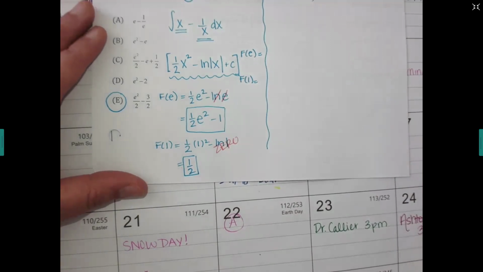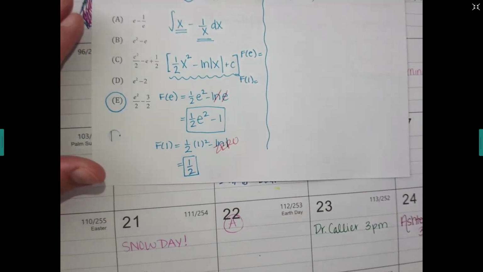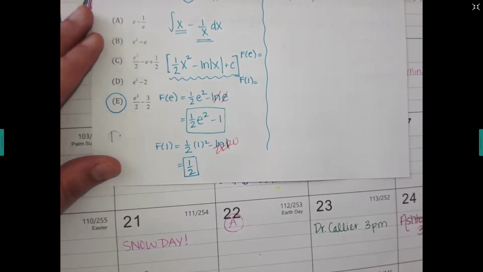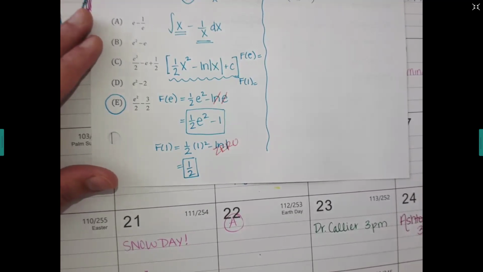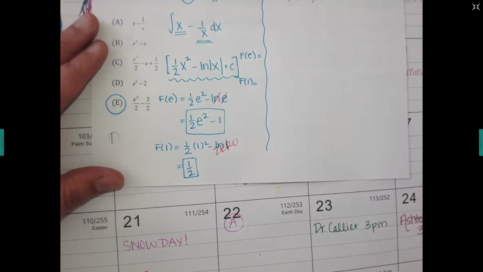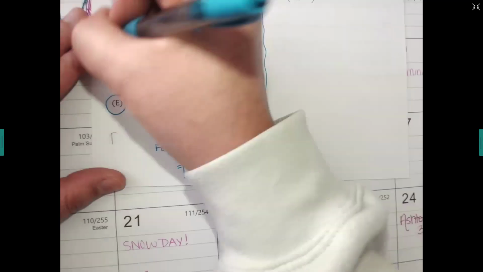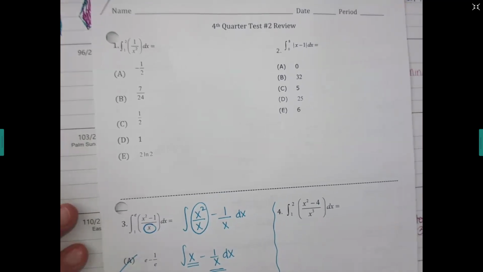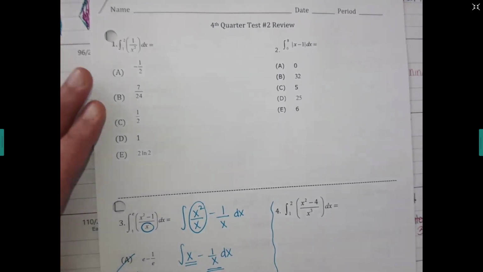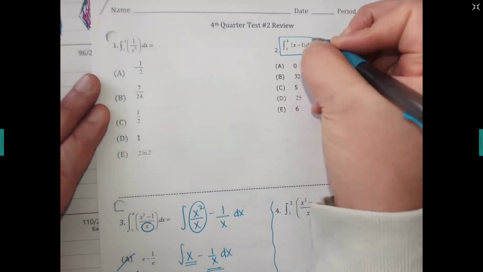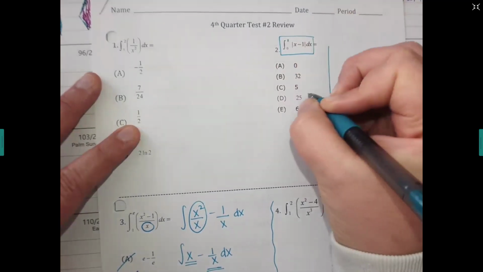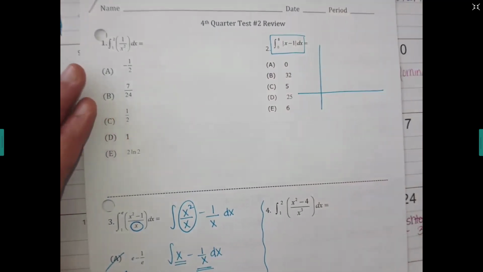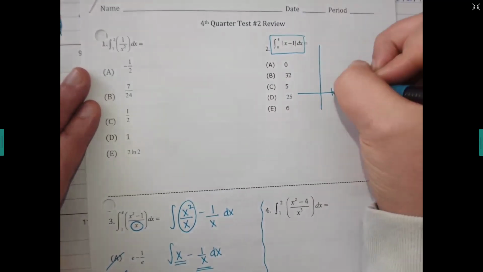The other one we're going to do off this page is number 2. This entire front sheet, you should not be doing any U sub on. There's always some other rewrite that you can use to avoid it. So go up and take a look at number 2. We never covered the rules to integrate absolute value because you're just going to do it with a graph. What shape is an absolute value graph? It is a V. Which way does the minus 1 in the bars shift it? Left, right, up, down? To the right one. And then it's a V, we said.